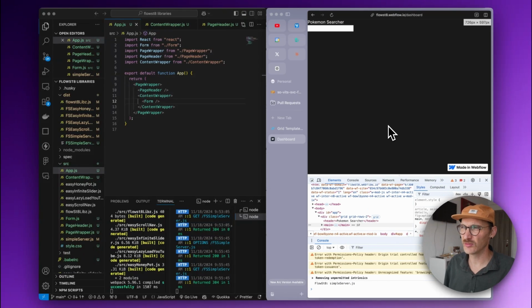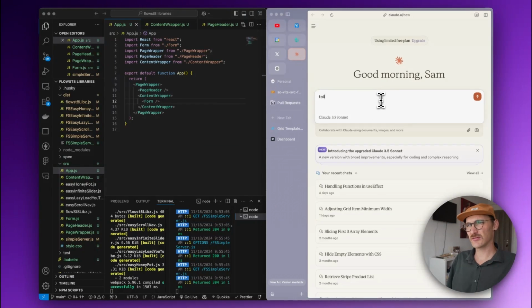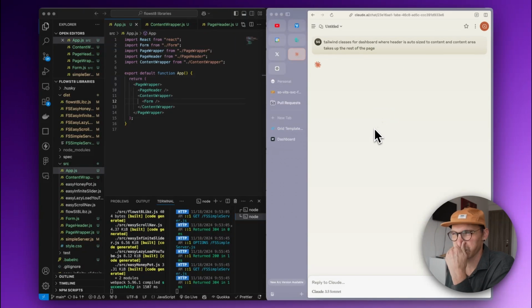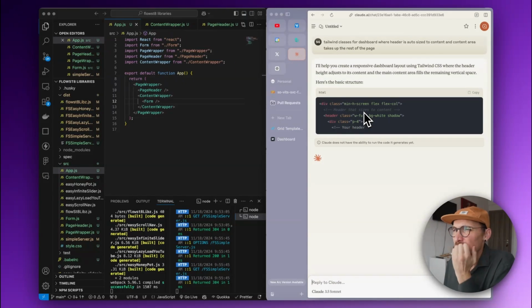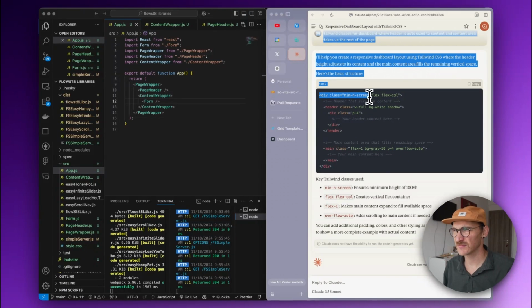Okay, let's use Claude. Tailwind classes for dashboard where header is auto sized to content and content area takes up the rest of the page. So first of all, we need to do that.